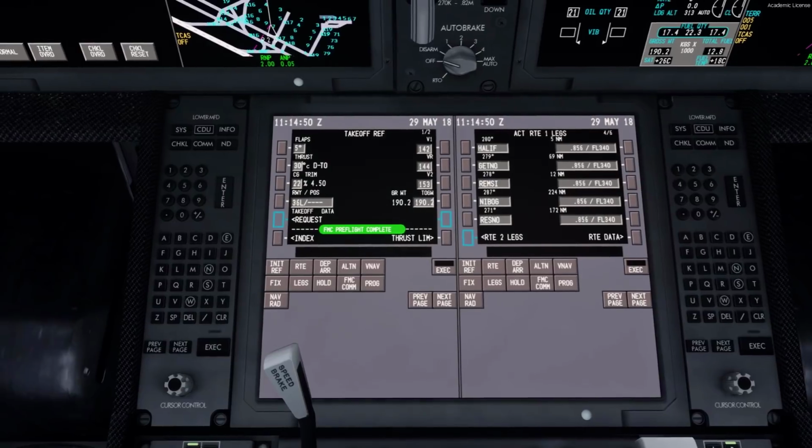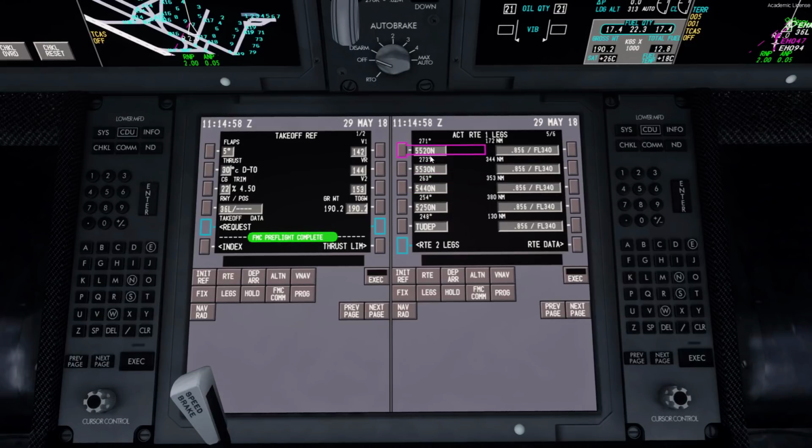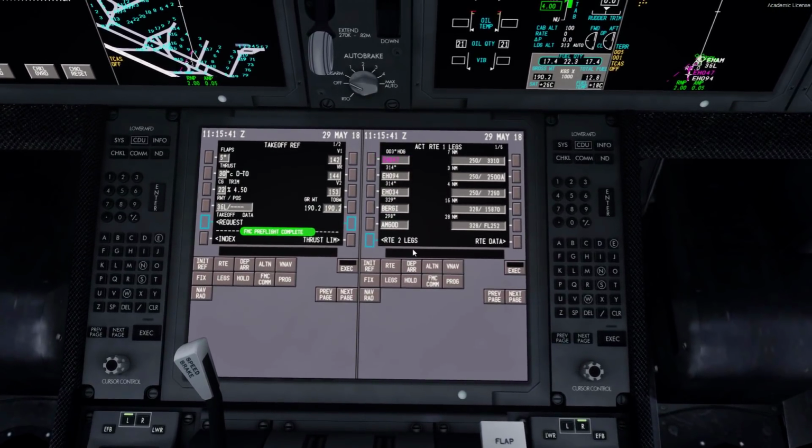So at 5250 north, 5250 north, this one here. We're going up to 360. Like so. And at Bath, which is this last one, go up to 380. No, earlier than that, way earlier than that. Yes, a bit earlier than that. Tops, we should be there, which is that one there. Okay, got our set climbs in. That's all good. Got the departure in. Everything's all good.